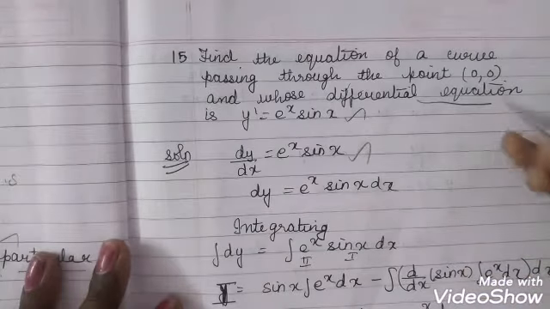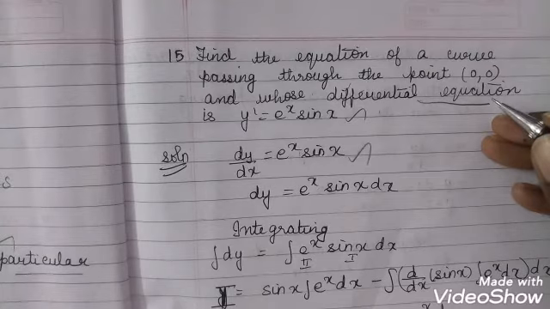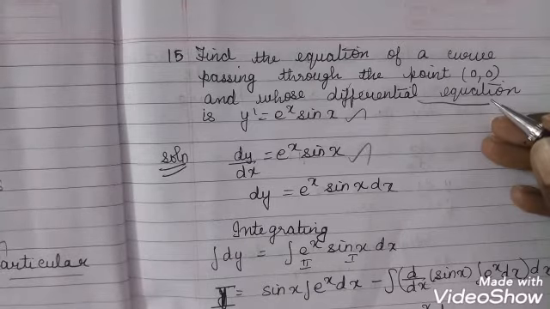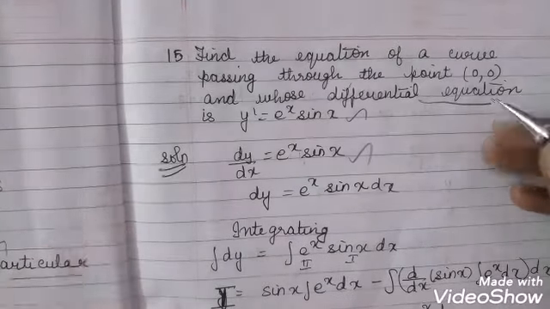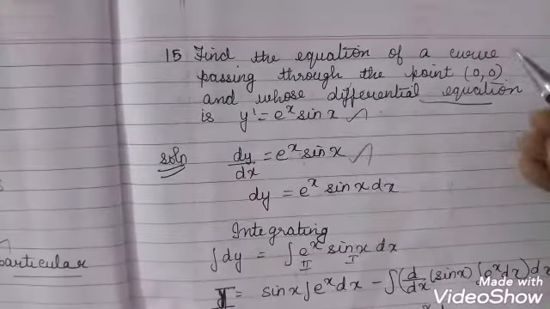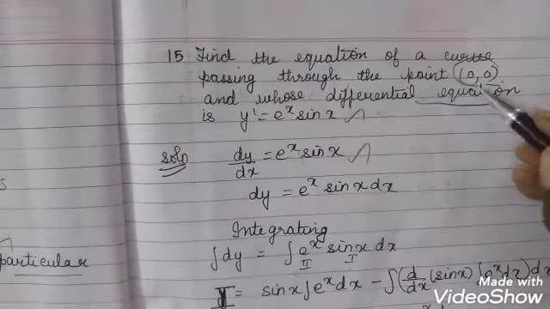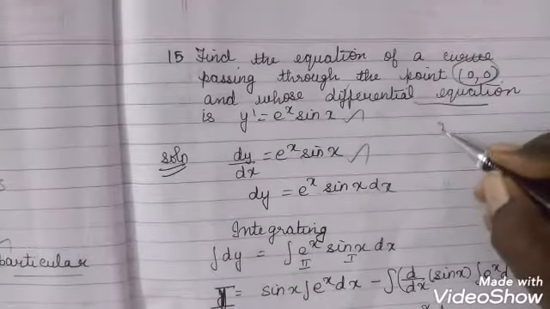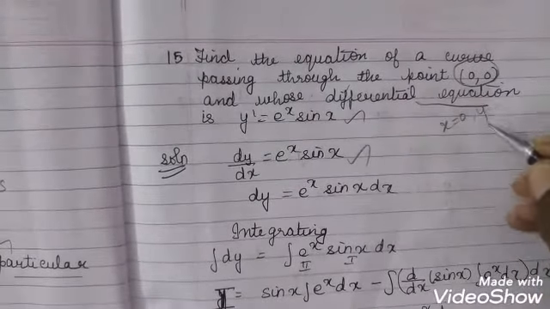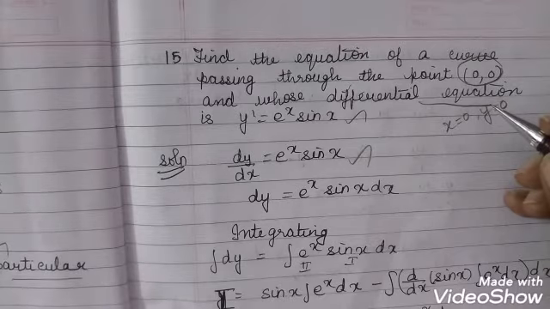So here again, okay, so in this case what all is given? I'll have to find out the equation of the curve, that is, what y is equal to. It will be in terms of x and y. That is what we mean by saying here y. Indirectly it means that I'll have to find out the solution of this differential equation. That is what we mean by saying here the equation of the curve. So here if you see, are there constraints given to us? Yes. What is the constraint given to us? It passes through the point 0, 0. So it means that x is equal to 0 and y is equal to 0. So I'll have to find out the arbitrary solution, sorry, the general solution, and then I'll have to find out the particular solution.